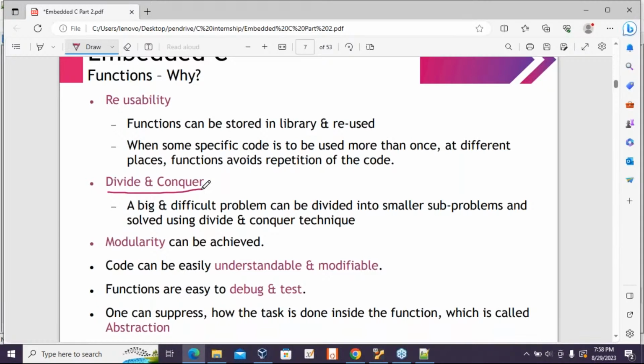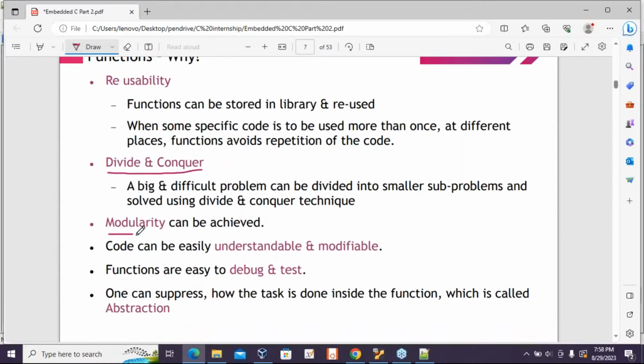So you can group all of them together at once and execute it to see the output. So you can achieve the divide and conquer rule, in order to make your task easier, with the help of functions.